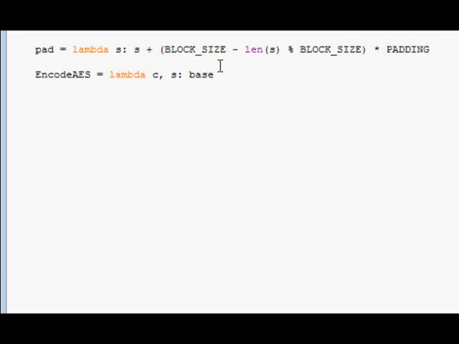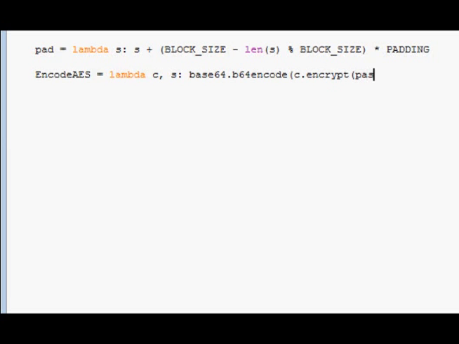We want to call base64, which is for encoding, b64 encode, and you want to encode whatever the C parameter is, C dot encrypt.